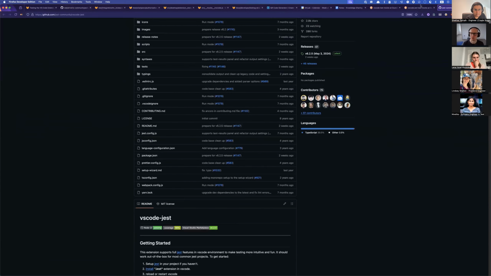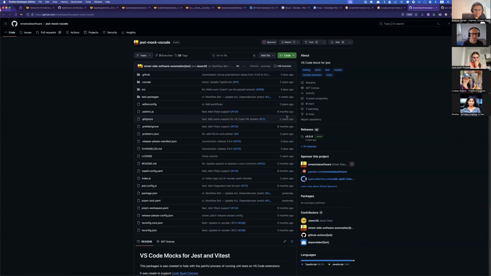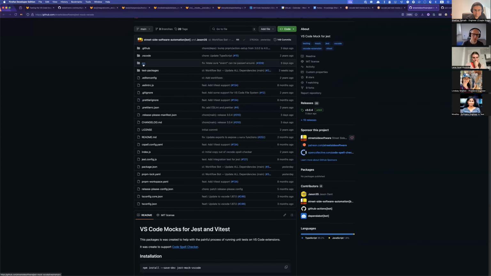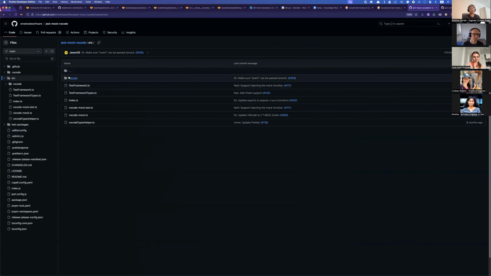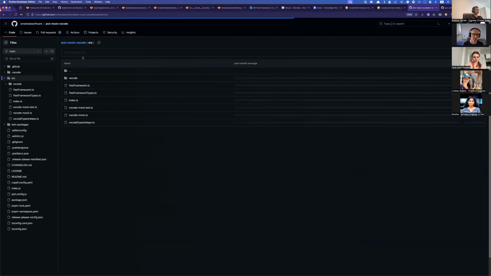No, that's actually the extension that runs your Jest tests. VS Code mock for Jest. I think that's the one. Let's have a look. Source, VS Code, index. Yeah, I'm pretty sure that this is the library.